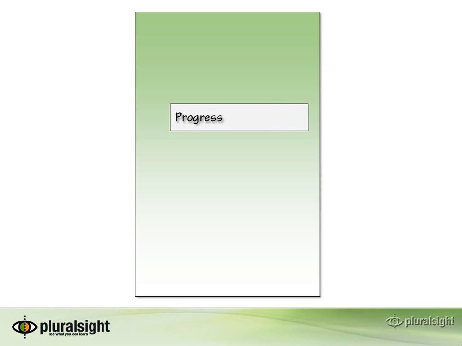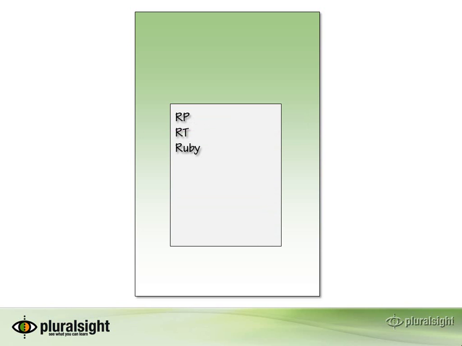The progress element will give you an opportunity to track progress to the user based off of some sort of process. So this becomes very valuable when you're building Ajax applications. Having a built-in progress element is great because if you've ever encountered one of these in the wild, there's usually quite a bit of JavaScript needed in order to show progress to the user. And so having it native to the browser is a very welcome addition. Now the RP, RT, and Ruby tags are now available.